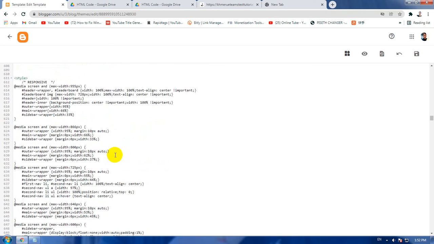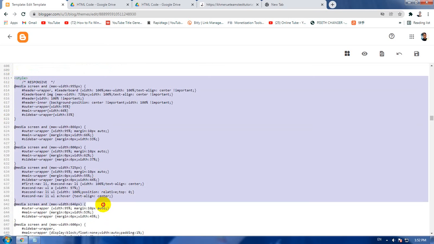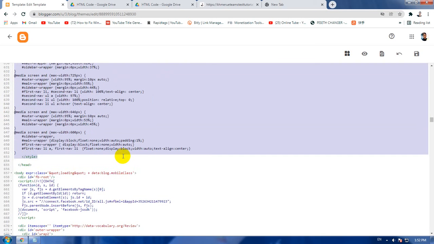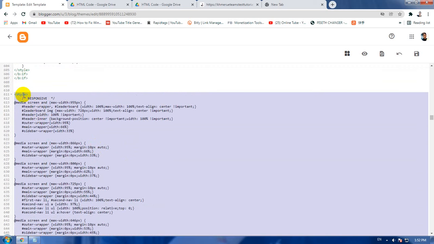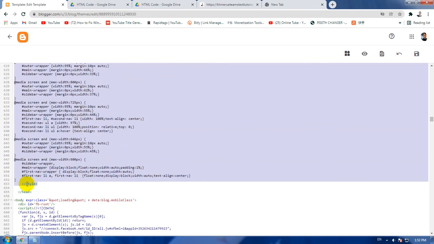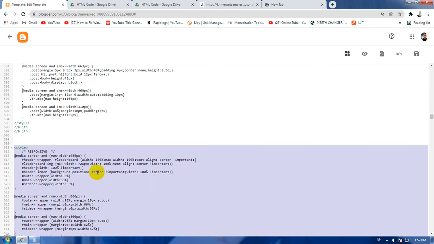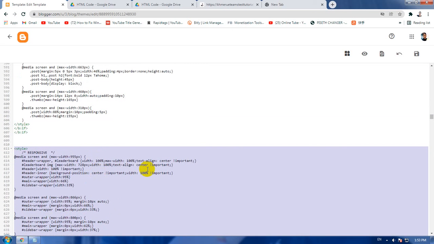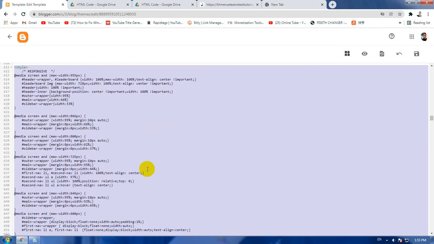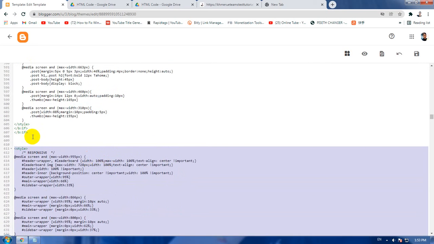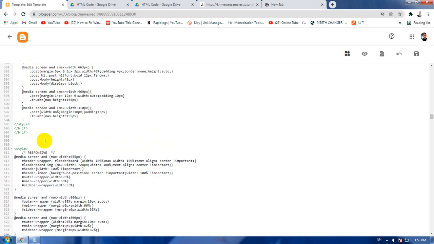Make sure that you don't put it inside another code like this, because from this word style to the closing style is what we call one code. So make sure that you are not putting your code inside any part of a code like this. So now we're going to put it just outside this code here.